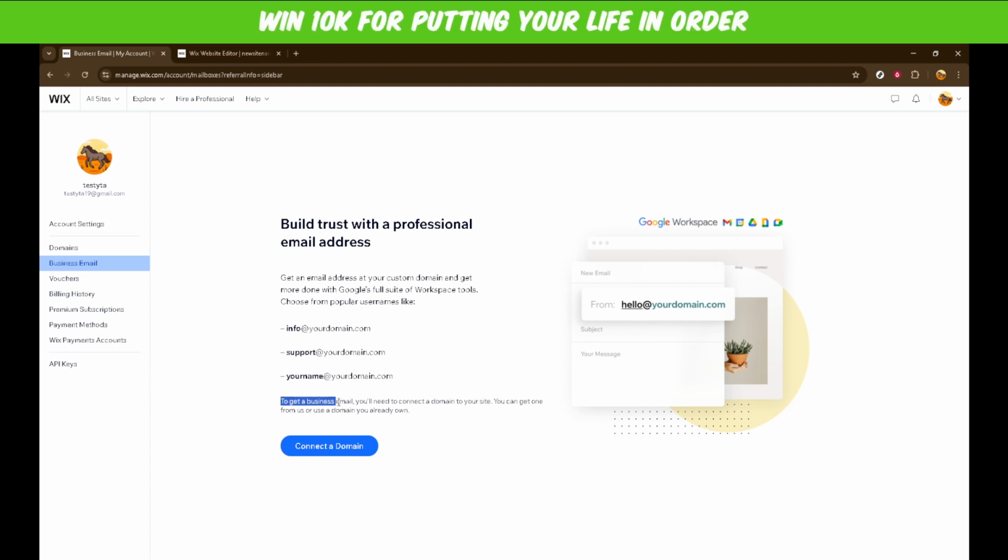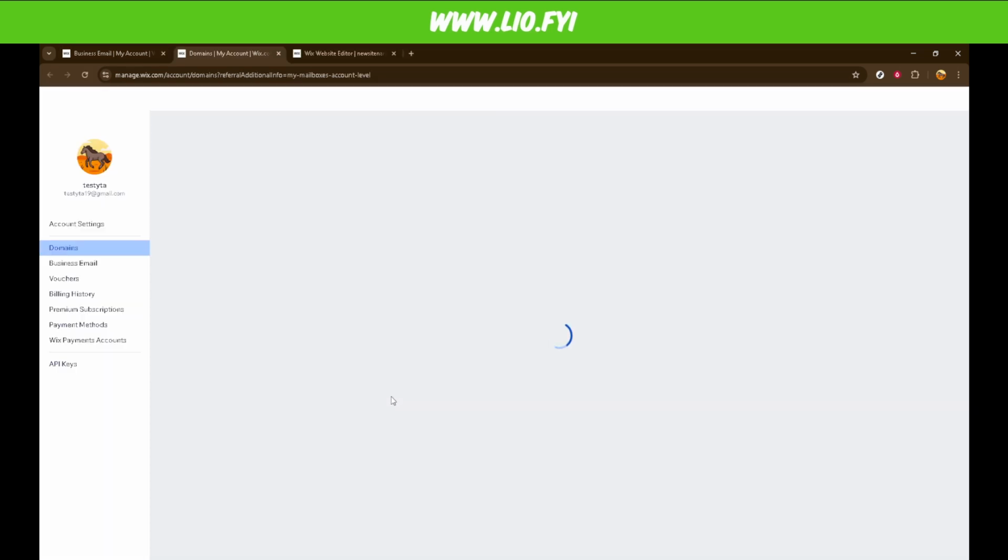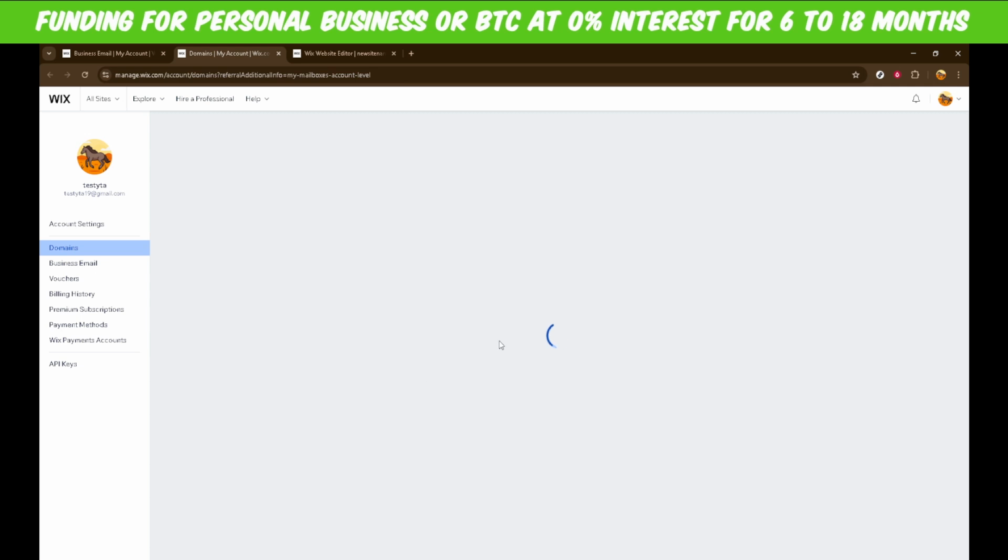This step is crucial because to link your email to your Wix site, you must have an active domain connection. If you haven't already connected a domain to your website, take some time to do that first, as it's a prerequisite for email connection. Connecting a domain essentially means linking your website to a unique web address, crucial for managing your emails and ensuring your site's online visibility.